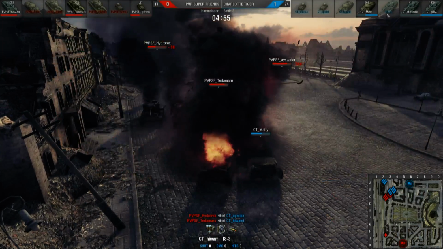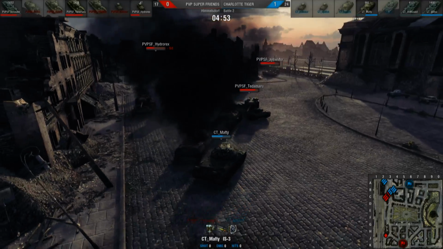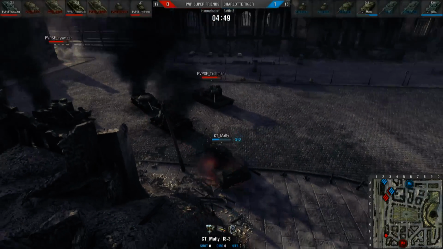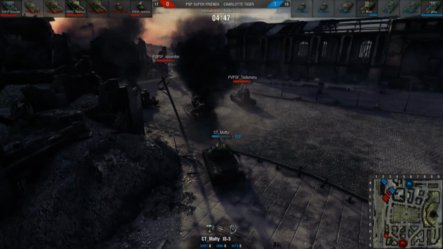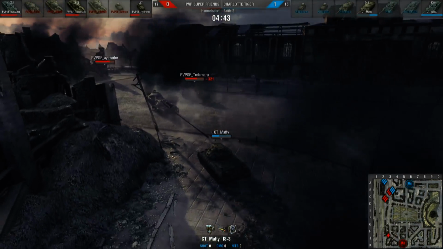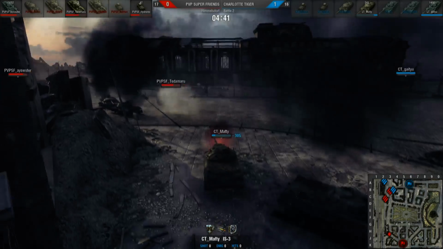Icewater loses 348 HP. Tedamaru looks like he might be able to push back. I kind of like this move just a little bit. And wow, yeah, 312 damage. Wait a minute. Wait just one minute. I can see exactly what happened there. PvP Super Friends is turning this around.